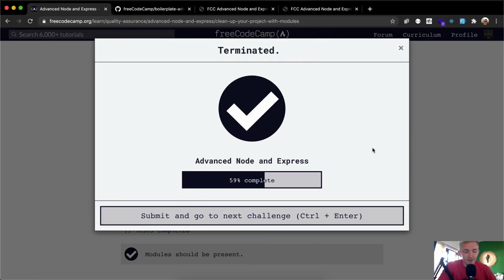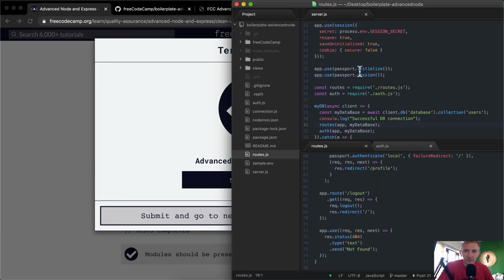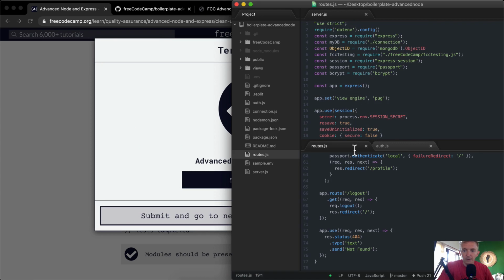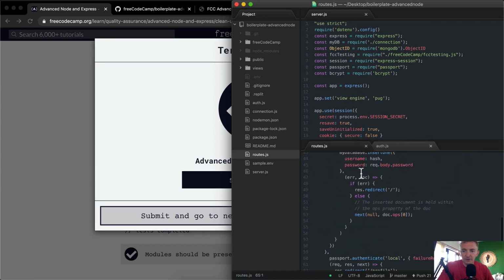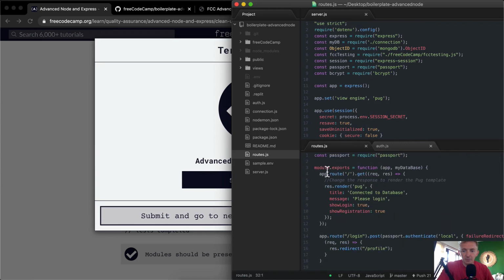Hope you guys enjoyed this one. That was all about extracting logic into separate files. That is really useful stuff. And I would just want to go over one more time what we're doing. We're extracting the logic into separate files, and we're making them available by saying module.exports is equal to this function. And then it goes by, I'm guessing, yeah, it must go by the name of the file.